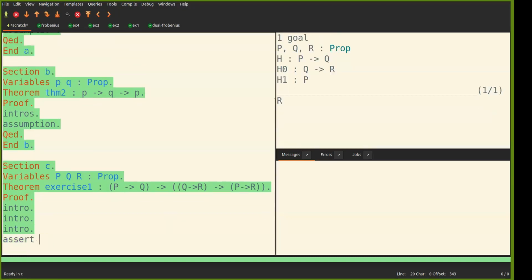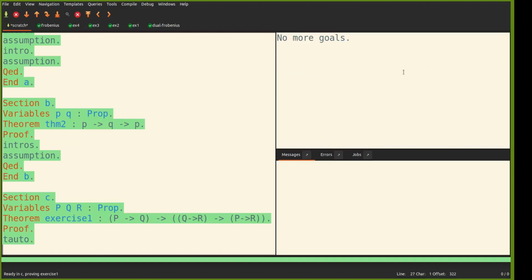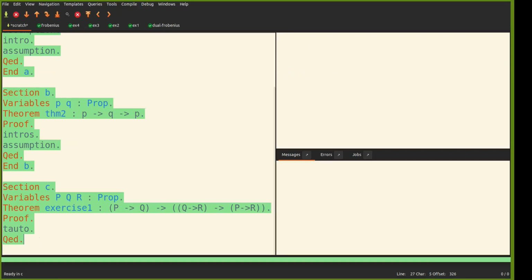But now this is the part where you will be really angry at me. This whole thing is a tautology, right? It always holds. So we have another thing called tauto, which basically checks for tautologies. And in this case, I said this is a tautology, and tauto checked that. And so, yeah, that's my proof. That also in previous section. Yes, but I wanted to teach you about all the other cool stuff.